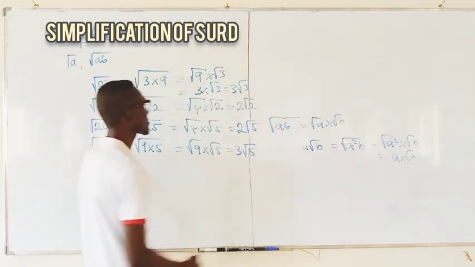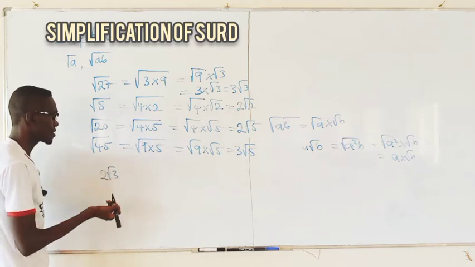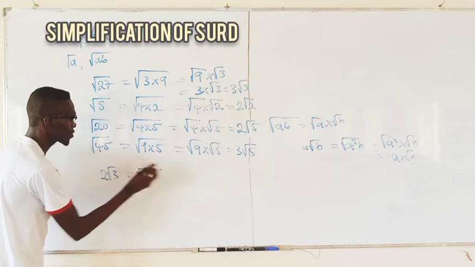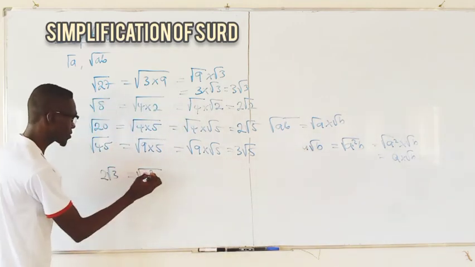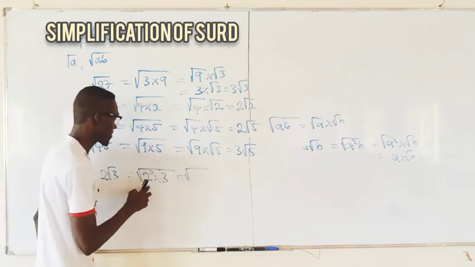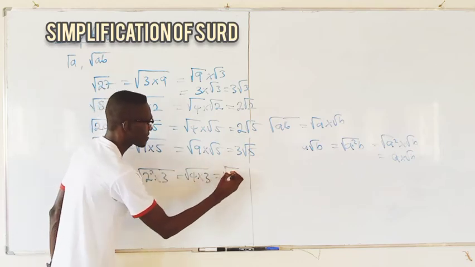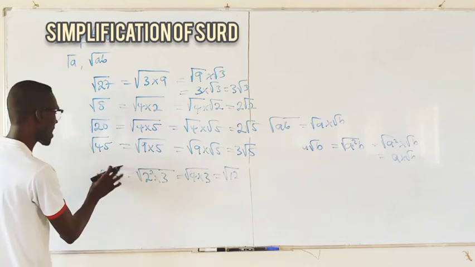So look at something now. If I'm given 2 root 3, how do we do that? This is the same thing as saying square root of 2 squared, because remember the property I gave. This is square root of 2 squared times what? 3, which equals square root of, what's 2 squared? That's 4 times 3, which equals square root of 12. You can see that if you simplify square root of 12, you are going to arrive here as well.